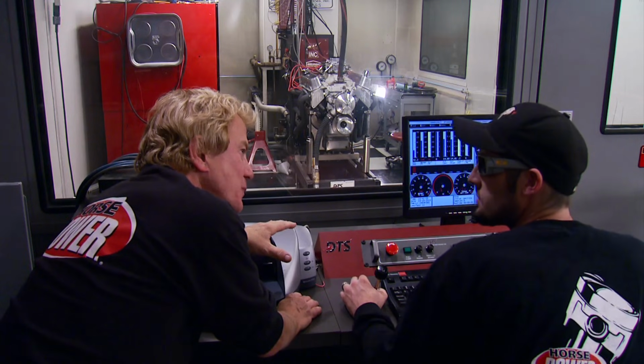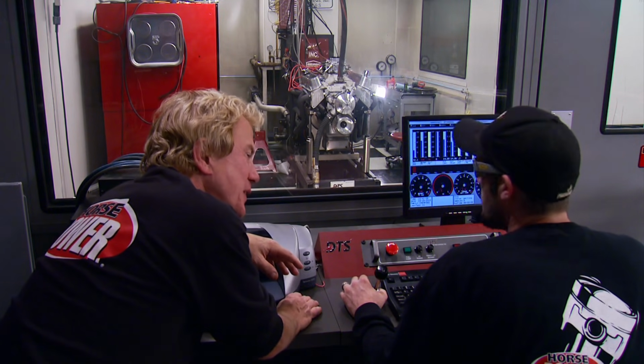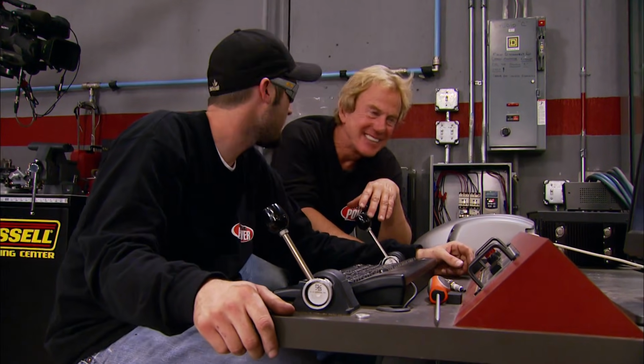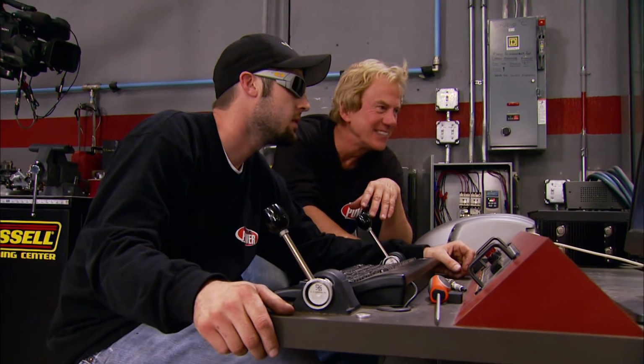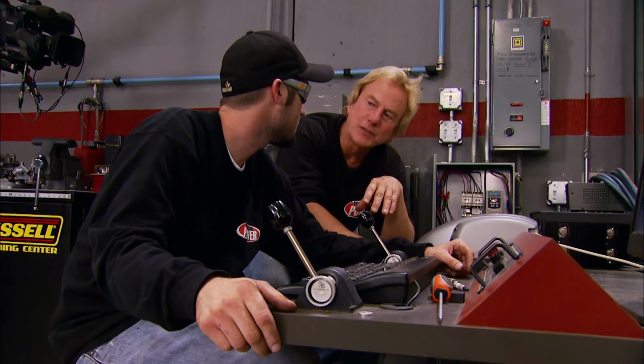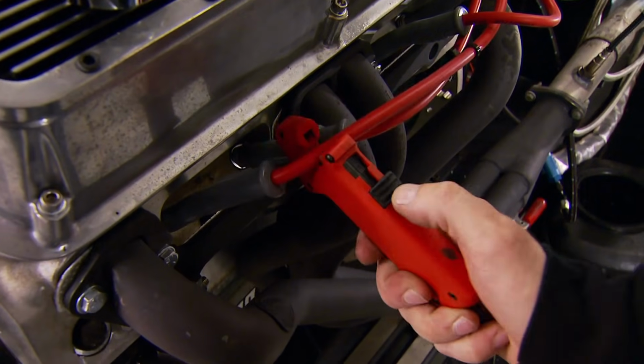Can you imagine what this thing would sound like with that old balancer on there? God, just idling. Well, just imagine looking into it. It would be dancing all around on that cart. Exhaust would be shaking. We'd have thrown a bearing out of this thing by now. Yeah, it could have been interesting. Oh man, yeah, it would have been nasty.